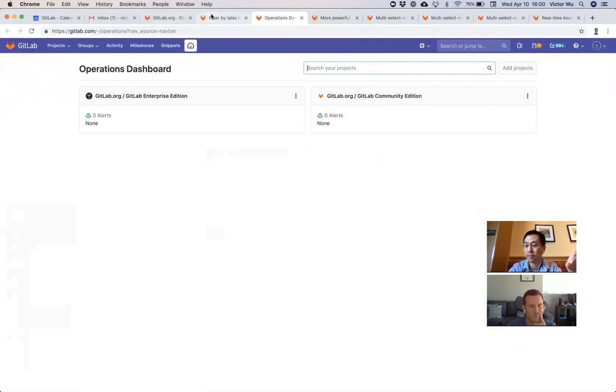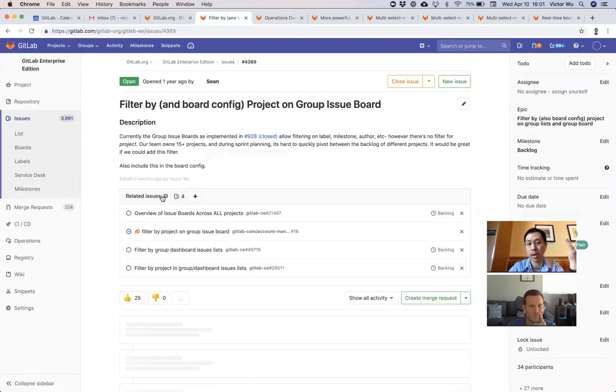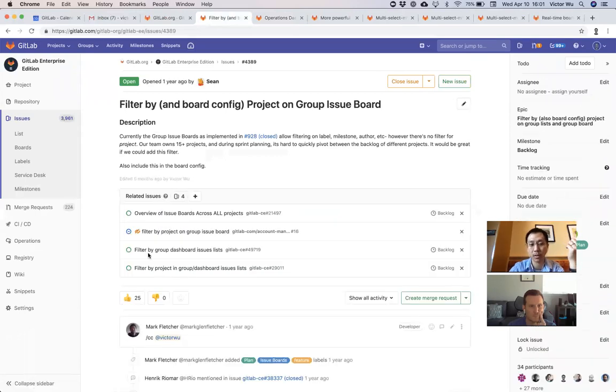So none of the planned features have any of this right now, and so we're struggling because a lot of customers need this where you need a project here and you need a group there, but they don't want them to be all under the same group because it's really messy. And I think that's a reasonable request. So I understand why the teams designing this feature didn't shove this inside a group, or maybe it's already in a group, but have it like at the instance level, and then you can just add whatever projects you care about. Mm-hmm. So before we get to that, what can we do that eases the pain in the spirit of GitLab, like a small primitive, as it were?